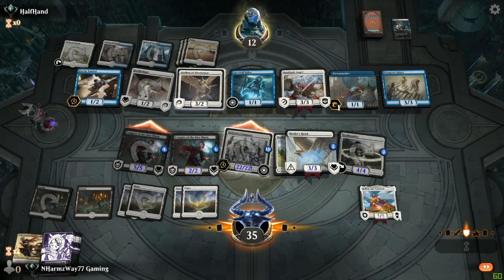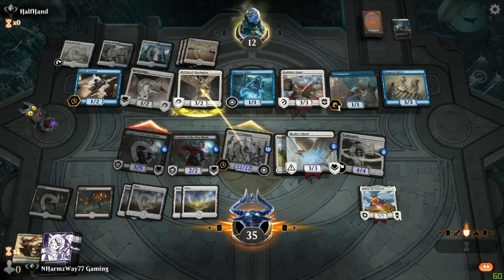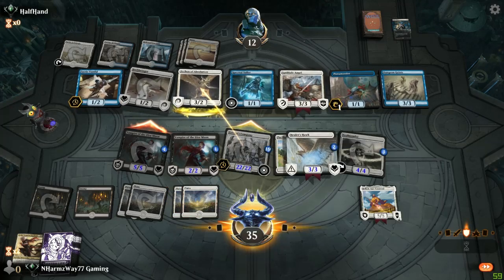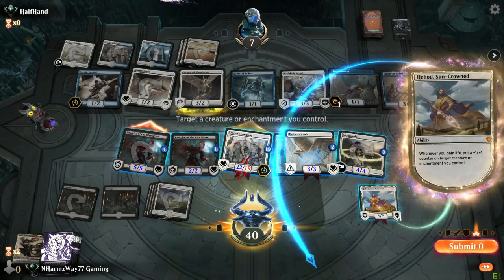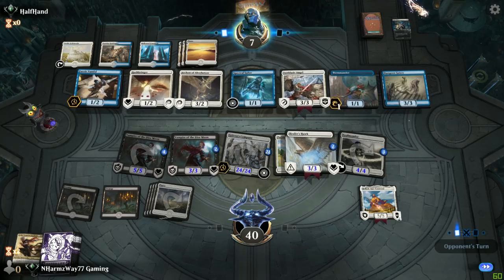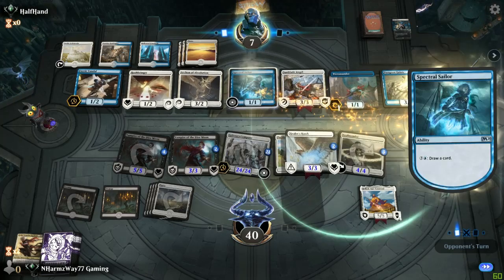Got to build the devotion to white, but I haven't drawn any other white. So do I not get the lifelink on this because it's protection from white? I think that's how it works. Protection from white, I don't think I get the lifelink. Yeah, I didn't get the lifelink. That first strike is still a pain. Pretty much any of my whites will work.